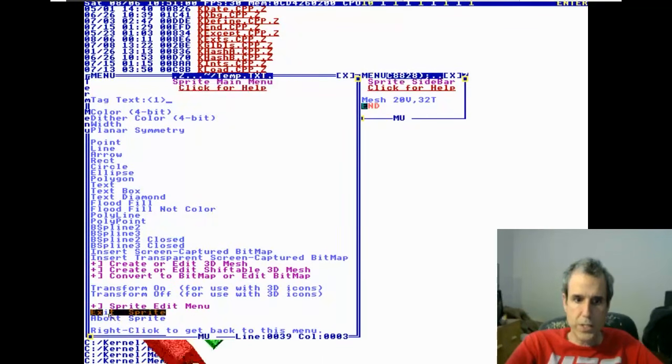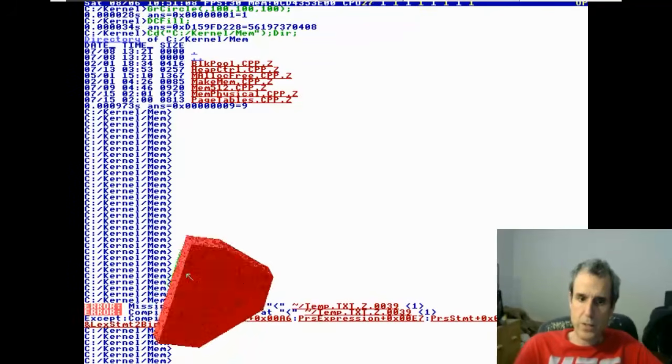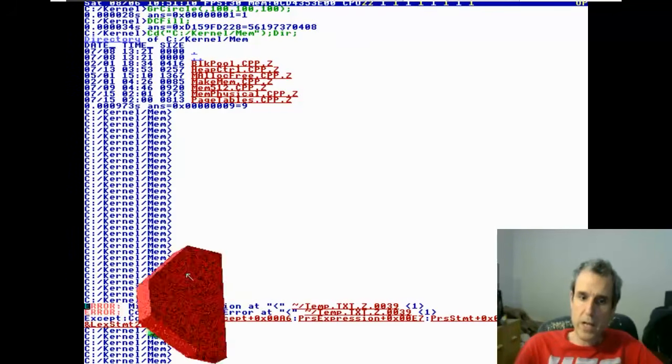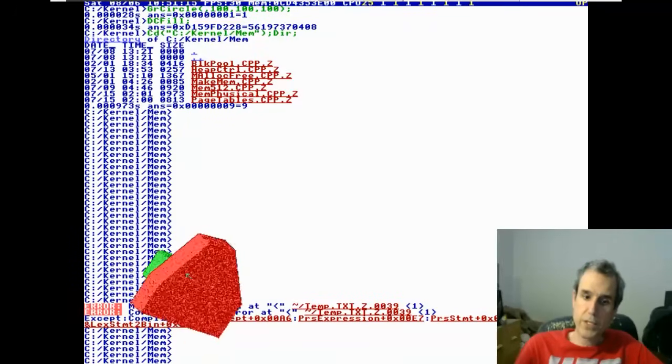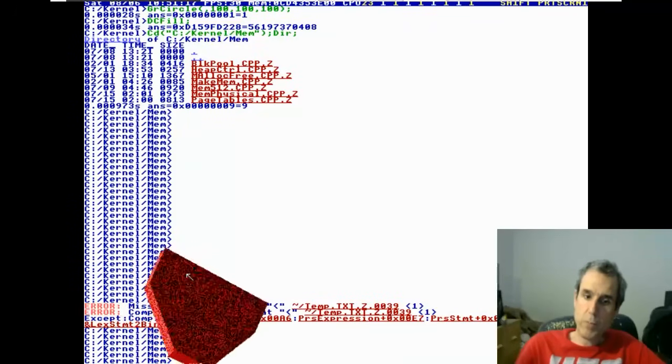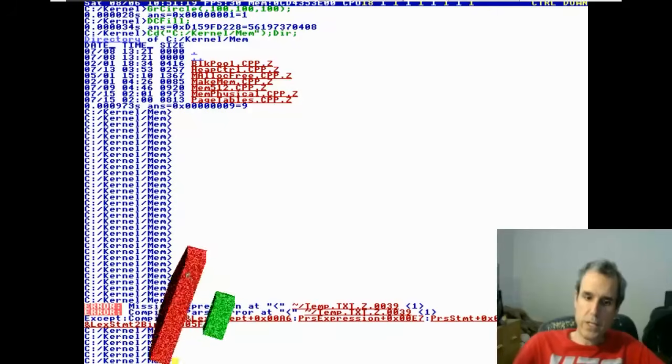So what we just did is we just made a bunch of triangles that have vertexes and colors. There are triangles that are made of vertexes and colors.